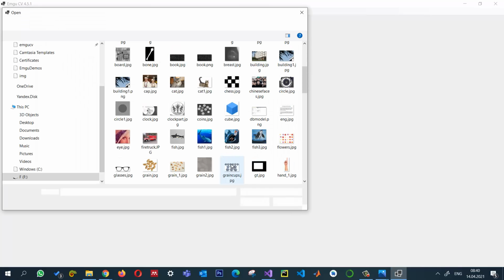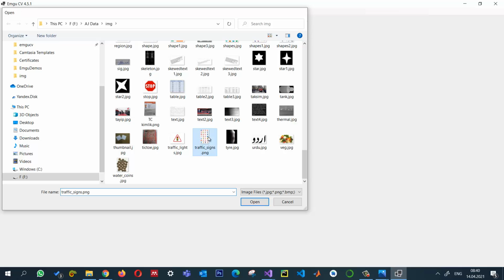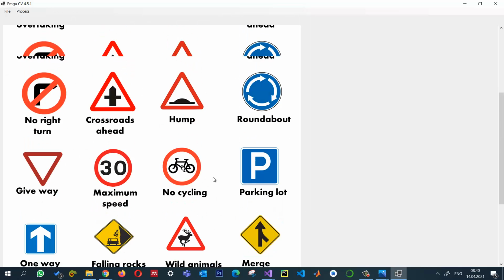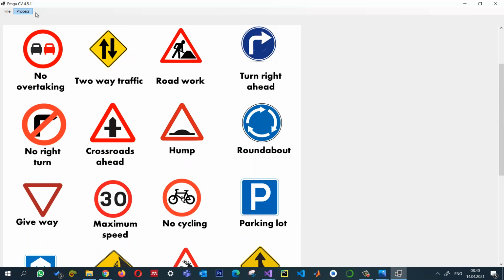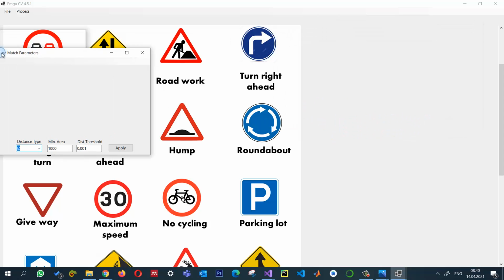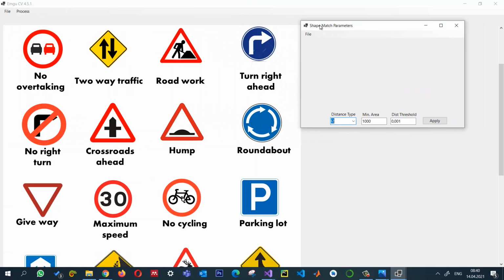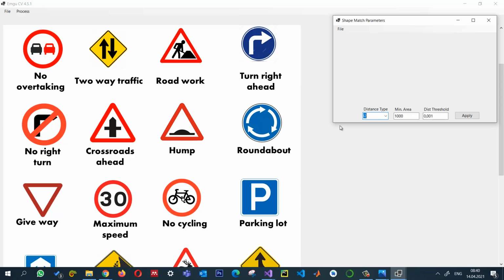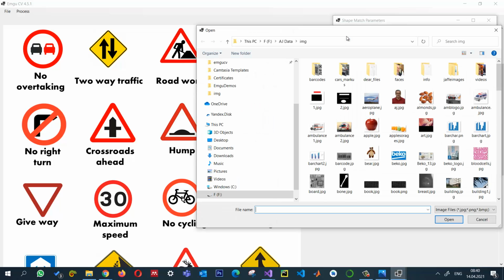We can open an image, so I just click on this open, and then we can check it. So we have this image, source image, and then we are going to shape, click on this process. So now it is clicking it. By the way, it started here. We should start this form over there rather than on here. So I will also put the starting position to be right here, and then we can open a template that we want.